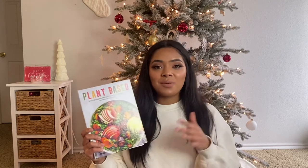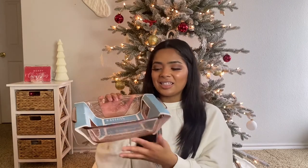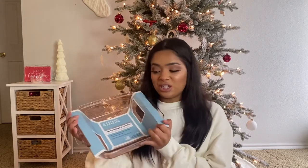The last thing I got is from my parents — it was to me and Amanda together. We got a plant-based recipe book and I'm so excited because me and Amanda are starting to go more plant-based rather than just being vegan — so strictly just eating plants. That's our goal and we've been finding different ways to start making that work. So 2021 we're trying to be plant-based. They also got us this beautiful glass dish. I love the color and the design — it's something I've been wanting. I really do appreciate this.